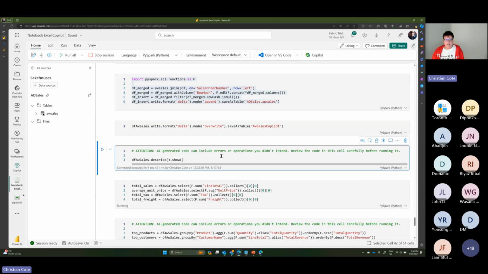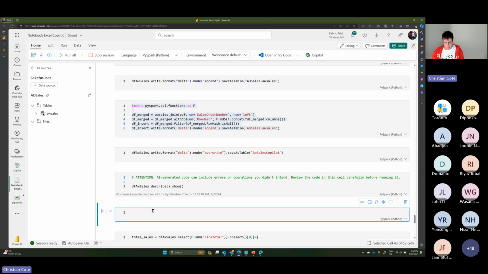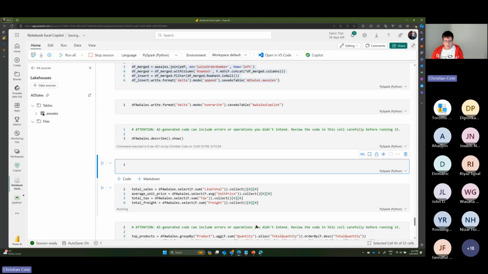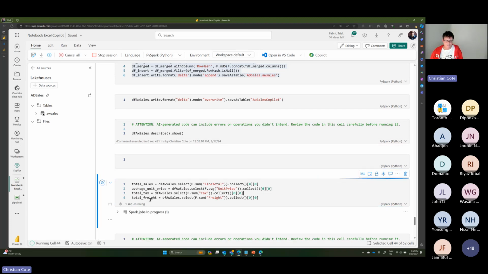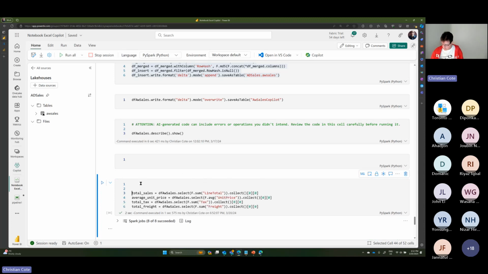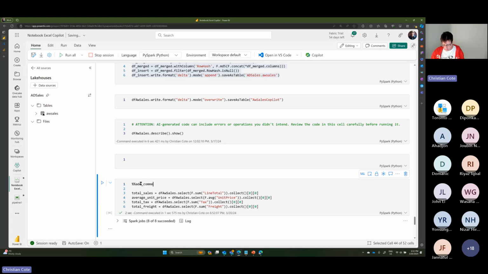So now I can describe, but what I wanted to show you is here. If I go here, it was AI code. Let me run this cell first. Then on top of the cell, I say add comments.